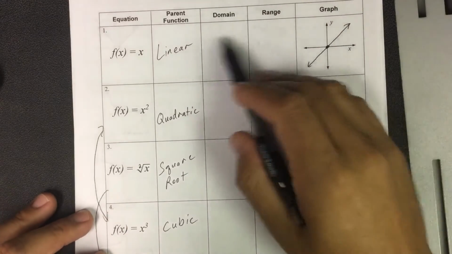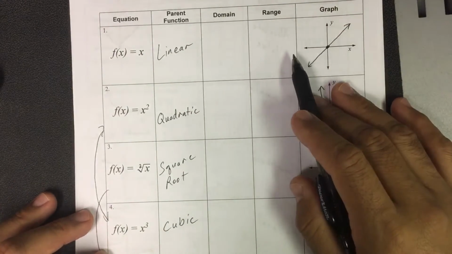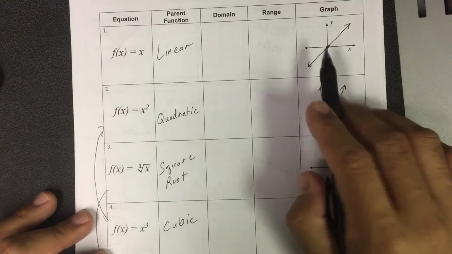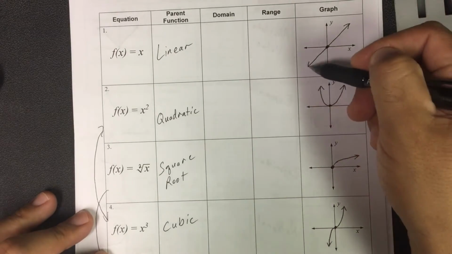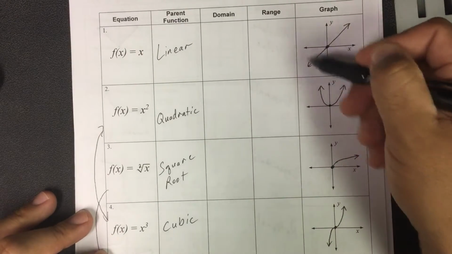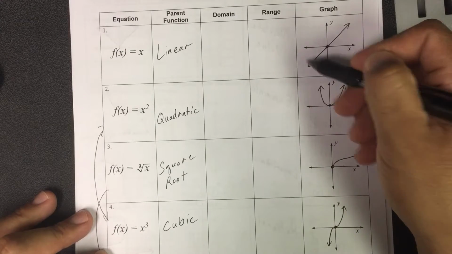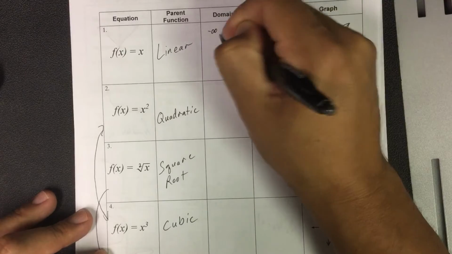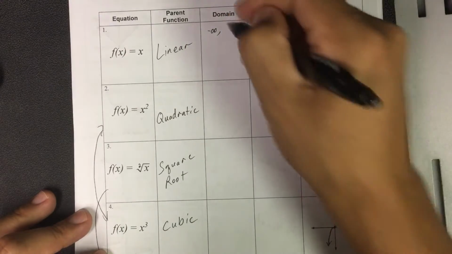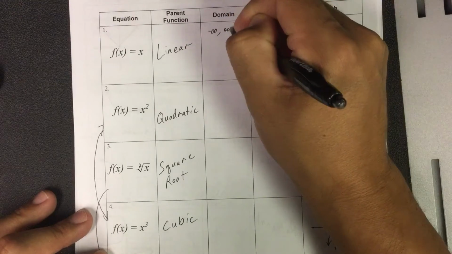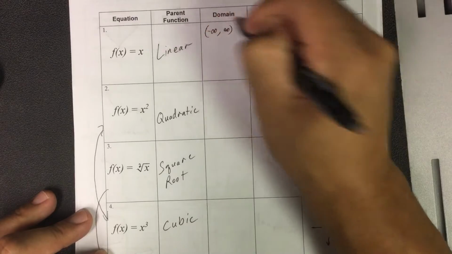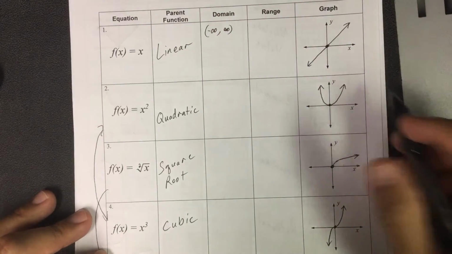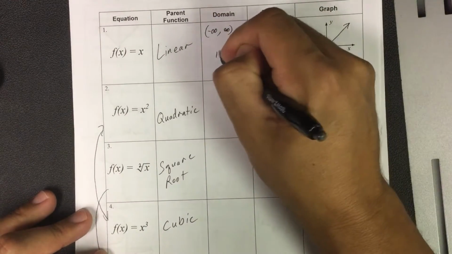Okay, to get the domain and range, I'm always looking to the left. How far does this go? If there is an arrow that slightly points left, it still points left. So that arrow points all the way to negative infinity. And then to the right to positive infinity. Right? So we also call that all real numbers.